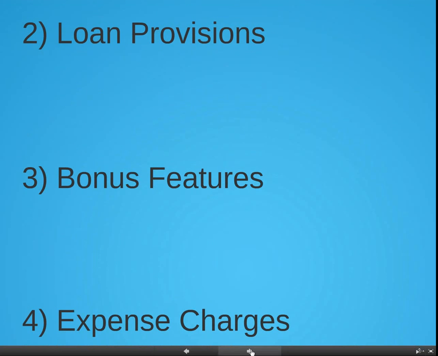Number three is what I'll call bonus features. This is not going to be your main sales point usually, but these are small, usually riders or sometimes automatically included features that can make a big difference for your client and maybe just give that product that you're showing an extra little boost. Just makes it a little bit better than the next product.